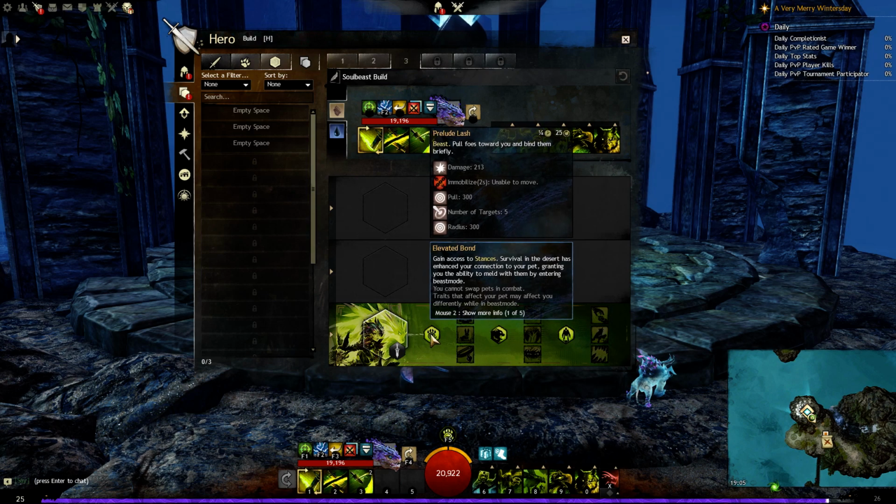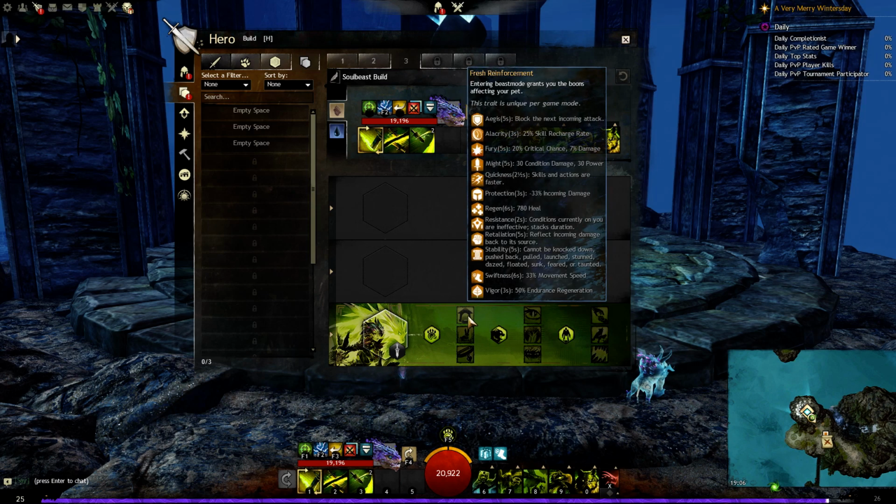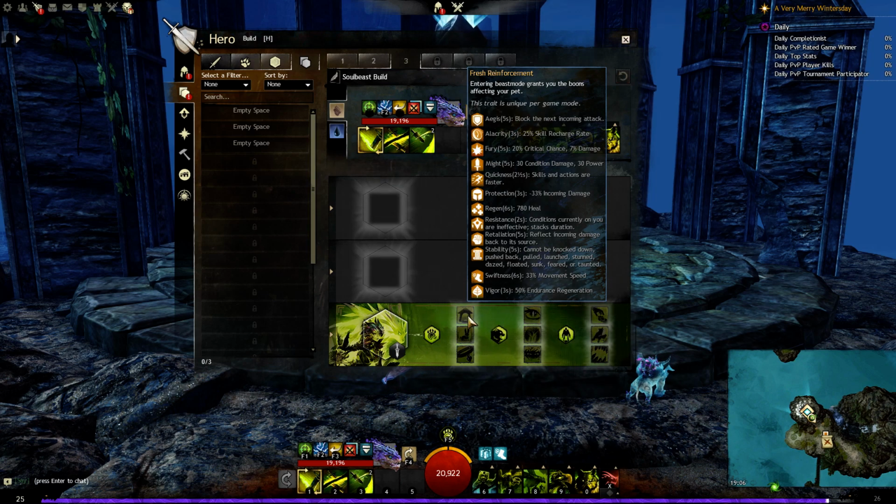Here you get Elevated Bond, which is gain access to stances. And survival in a desert has enhanced your connection to your pet, granting you the ability to meld with them by entering beast mode. So these are the base things for the Soulbeast that we've already been through, and you gain access to that just by having it on here. So your first choices, you've got Fresh Reinforcement. Entering beast mode grants you the boons affecting your pet. So if you've buffed your pet up quite a lot, as soon as you go into beast mode, those buffs will be transferred over to you.